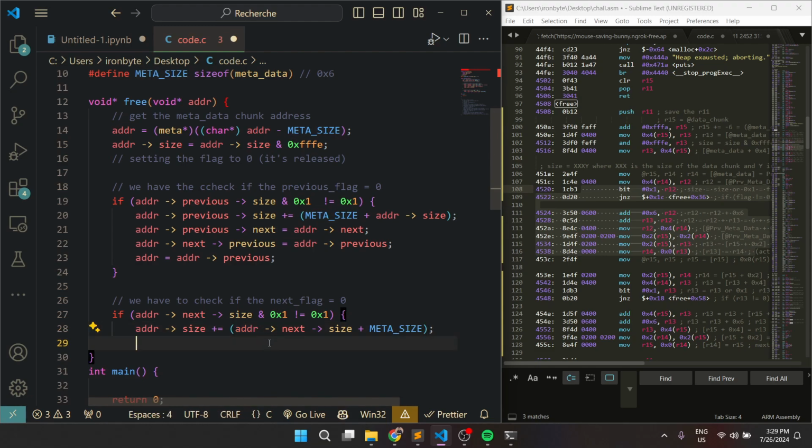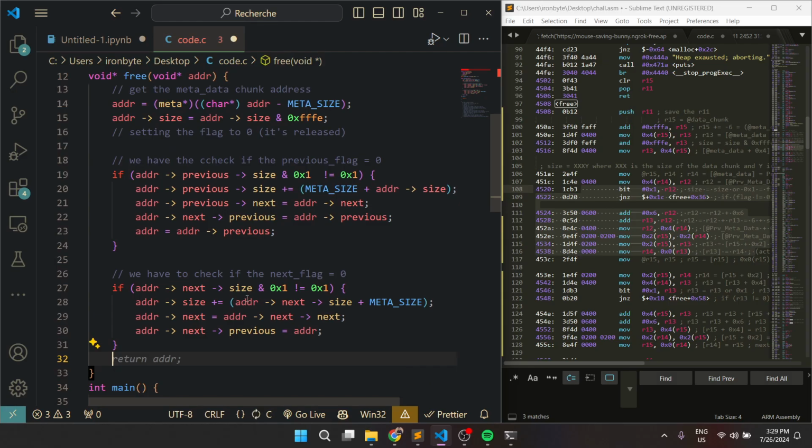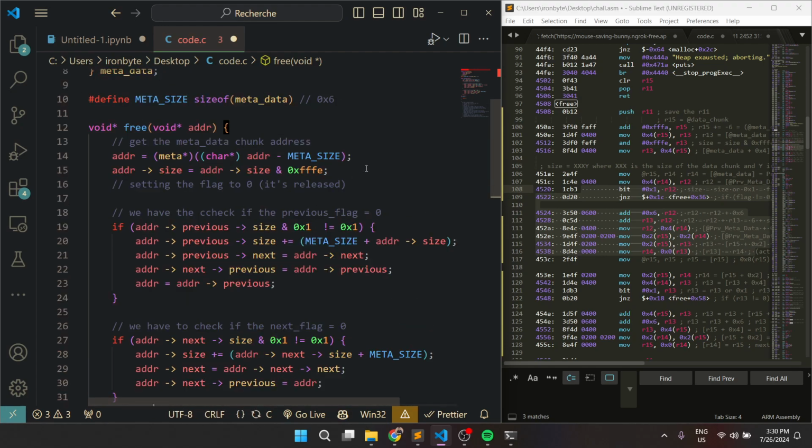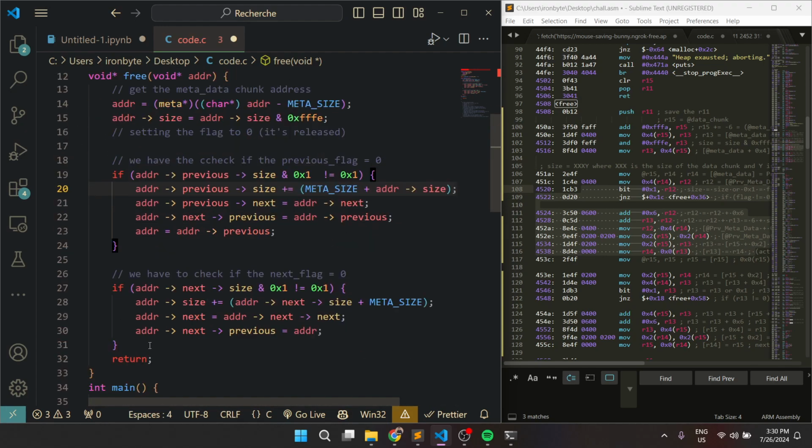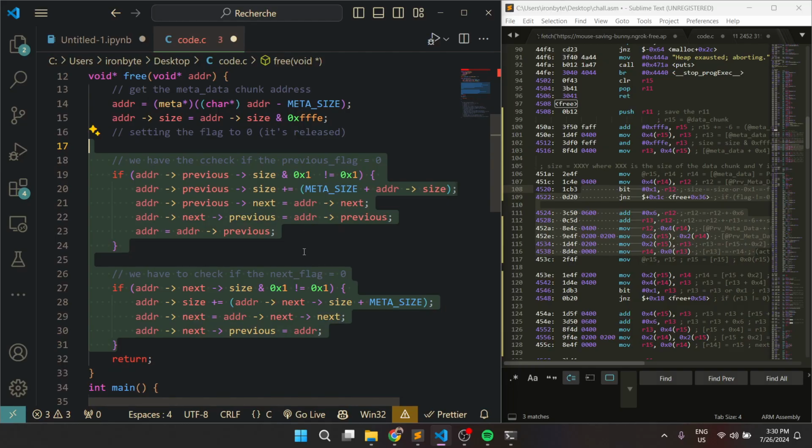Okay. And then we do the address next. We obviously have to add the next to the address next. So the next is going to be the next of the next. And then the address next should be the previous address. And once we do that, we have just to return now at the end, since we have already released that in the first time. We have released the flag and we have checked the different cases that we will be having.